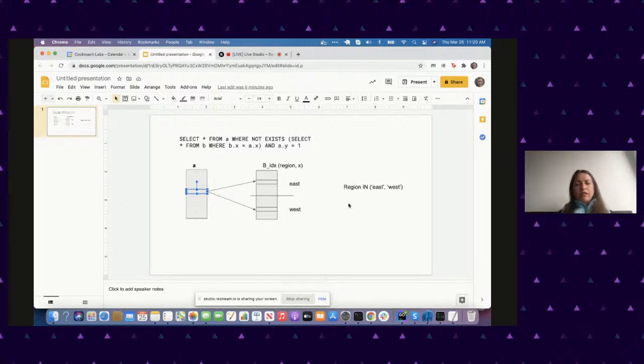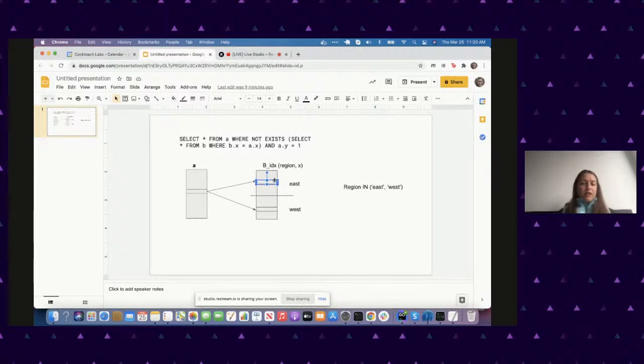the case where we have a multi-region table. So say part of the table is going to be in one region, let's call it east, and one part of the table is going to be in one region, west. And since the join condition doesn't include region, we need to actually check both regions. We need to check both east and west for this join condition a.x equals b.x. And if we find the row in east, because this value is a key, we know that this is going to be the one and only instance of that row. Then we're done. We can just return. The join returns nothing, and we haven't needed to visit this other region, west.